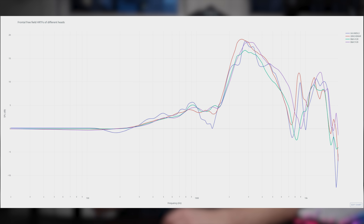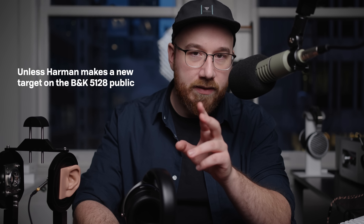Here's the thing with measurement rigs: they differ from one another, and the targets we use on them also need to reflect that difference. Consider the differences that exist among the Gras systems, the B&K systems, and the Head Acoustics systems. If you measured the same speaker, the result would be different on each of them, even though the speaker and conditions are identical — you just get a different result depending on the measurement system. The same is true for headphones. So we cannot use the Harman target for the B&K 5128 and other high-res ear simulators. The Harman target is only applicable to Gras rigs, and the B&K 5128 is a better representation of an actual human than those Gras systems, so we want to make use of its more human-like qualities.